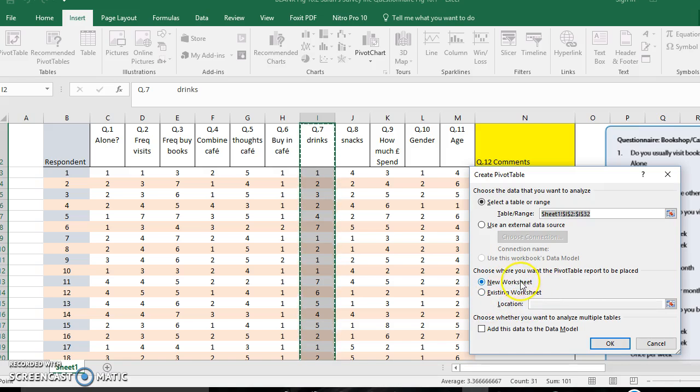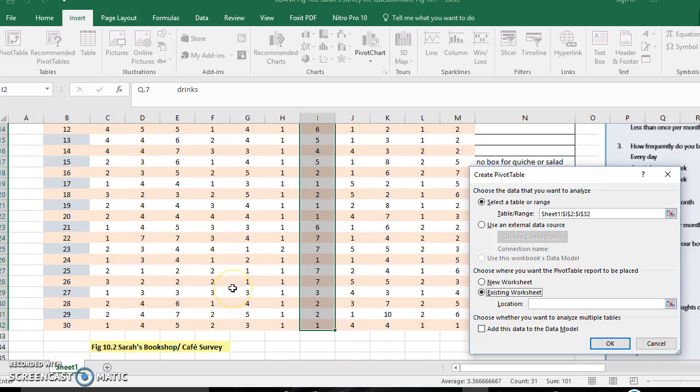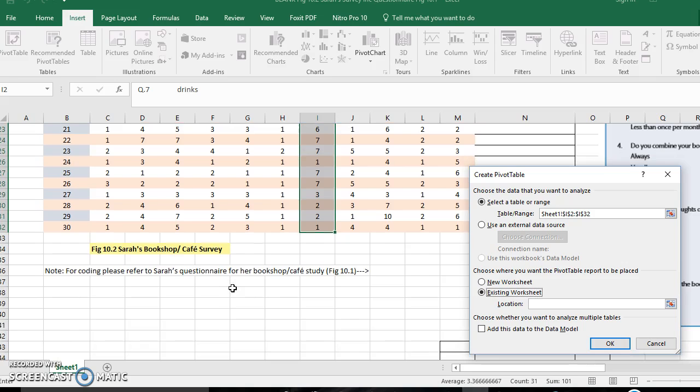We then want to find out where we're going to actually put this particular summary table. We've got 2 choices first of all, either a new worksheet or an existing worksheet. I want to actually show it on this worksheet, so I click with my left clicker onto existing worksheet. Whereabouts on that worksheet am I going to put it? Well, you could go there and just type in, or another way to do it is to simply go down with your cursor, and I think I'll put it in B39.